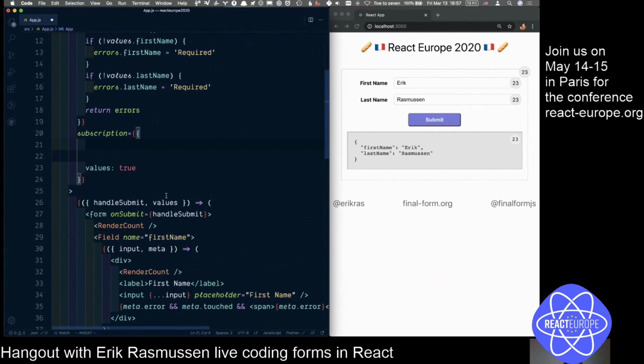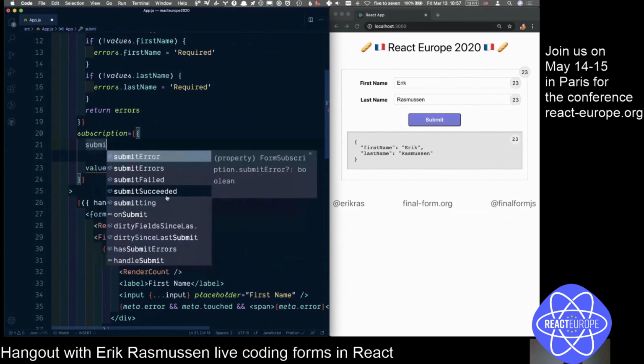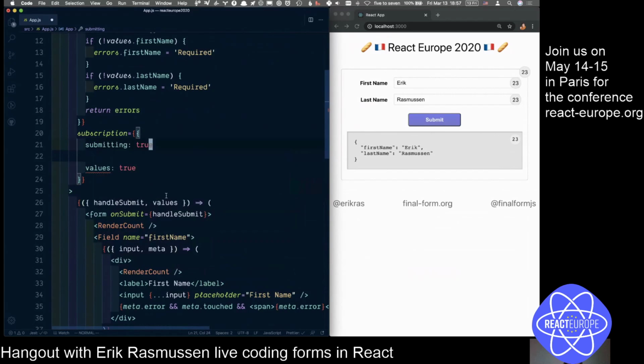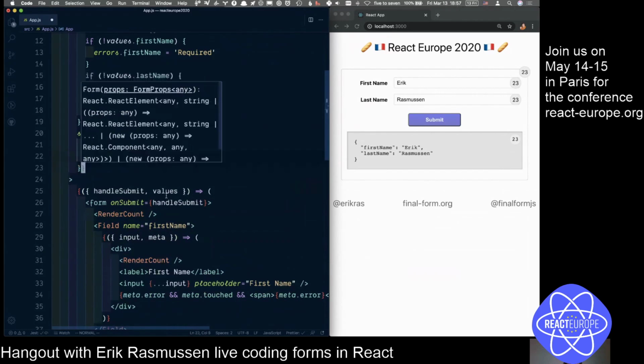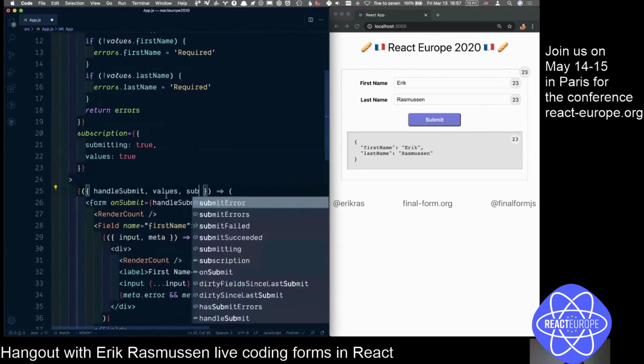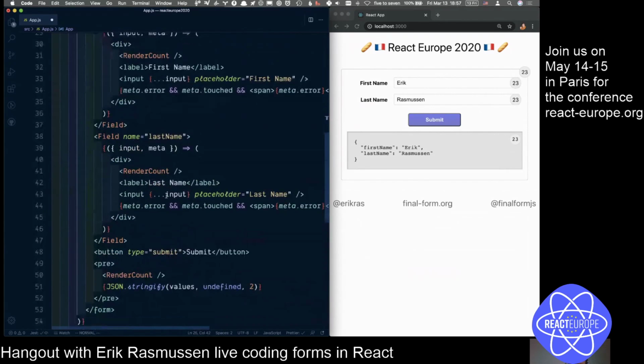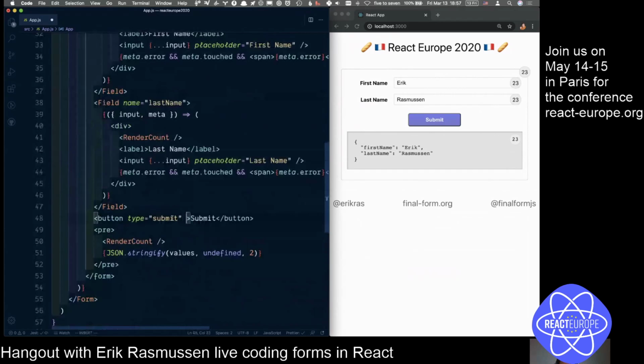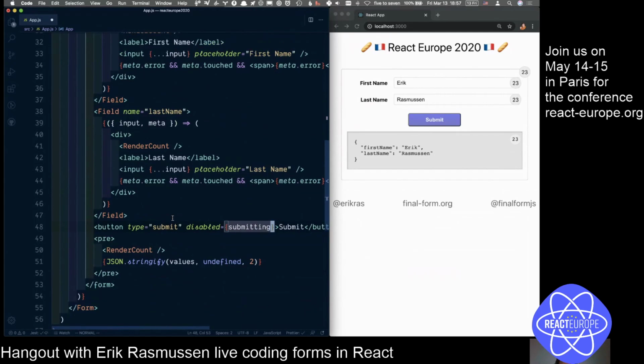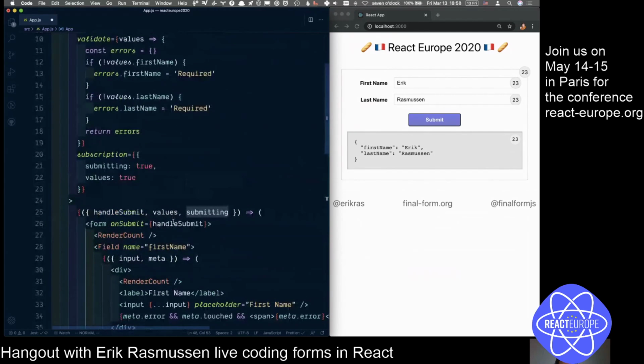Oftentimes in these demos, I'll use submitting too, so we can add that right quick. And that's a nice thing you can do, like to disable your submit button. Okay, so we're subscribing to submitting and values.